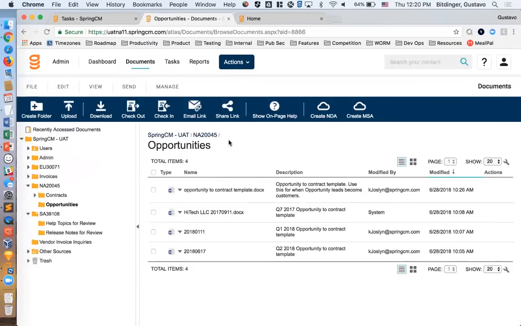So documents is still a little bit a ways from now, but over the next several months, we really want to make sure that you guys are aware of this change and that you're migrating your custom actions to the new actions menu, because the new documents page will not have this toolbar available.